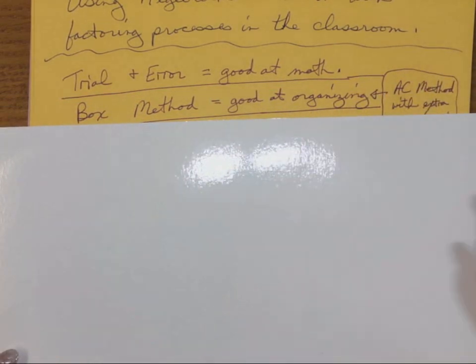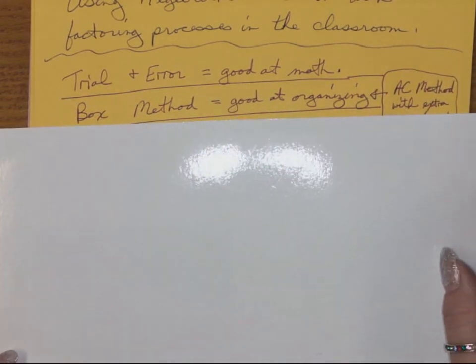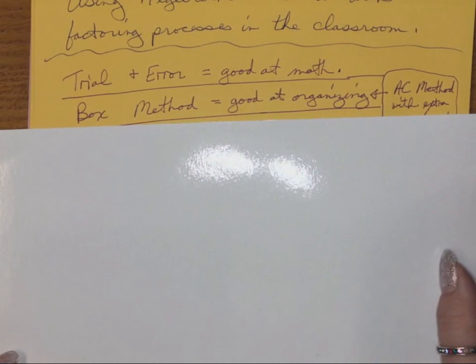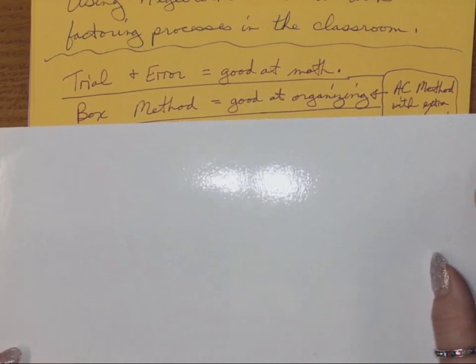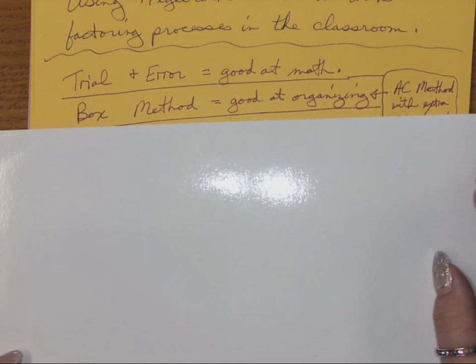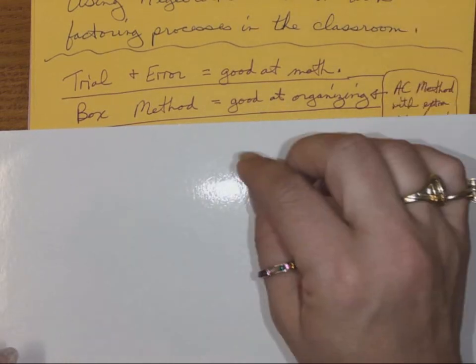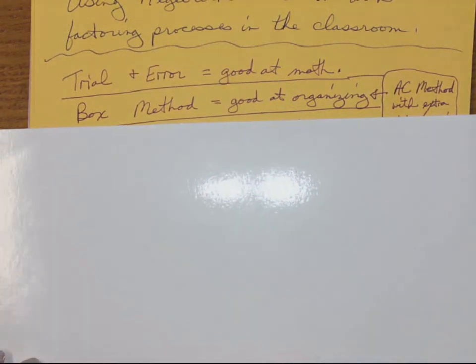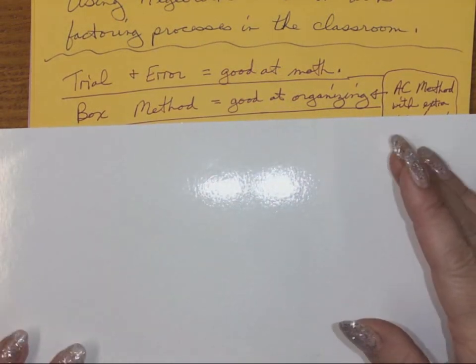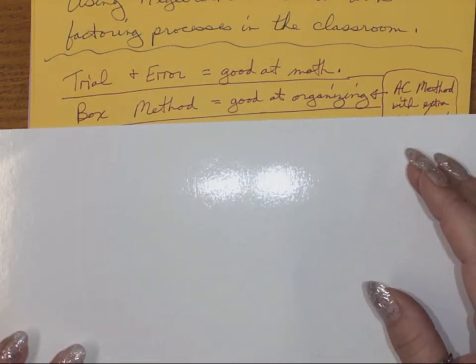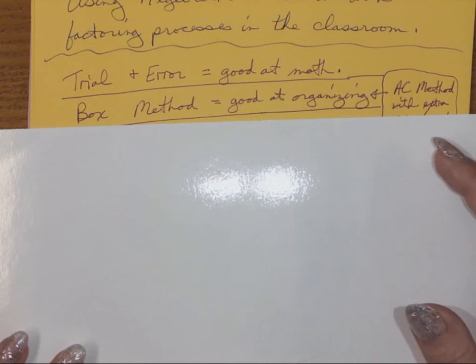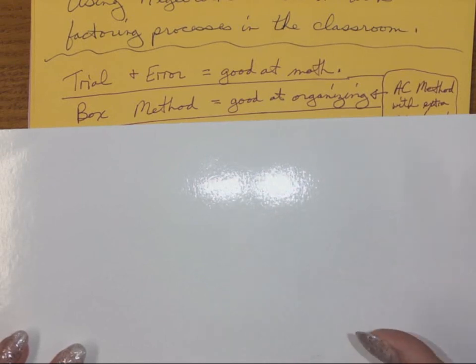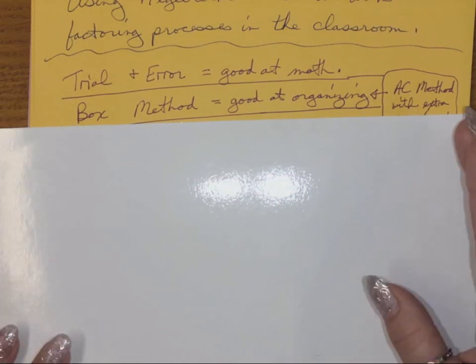Okay. The box method. The box method is really good if you need an organizing tool. So sometimes you'll have a student. I remember when I was teaching in a dual credit high school class that I had a student who had Tourette's, and he was just all over the place on his paper. He might write something up here, and then something over there. It was very hard to keep him organized. So anytime I had some kind of a graphic organizer that would help him keep things in order, I would try to use that with him.